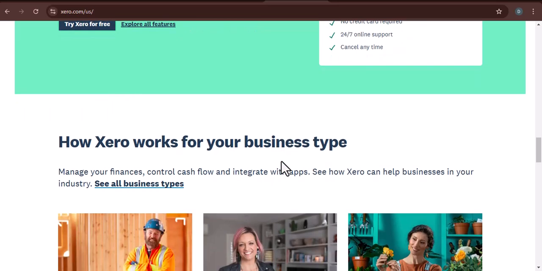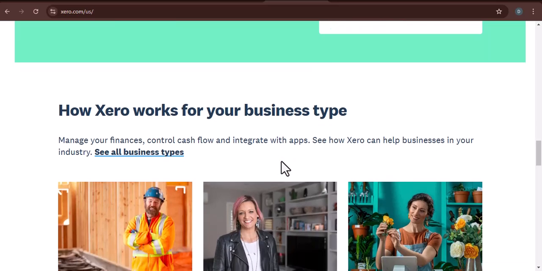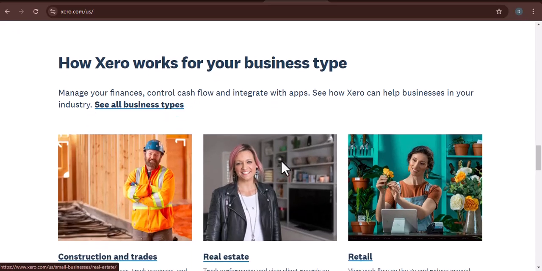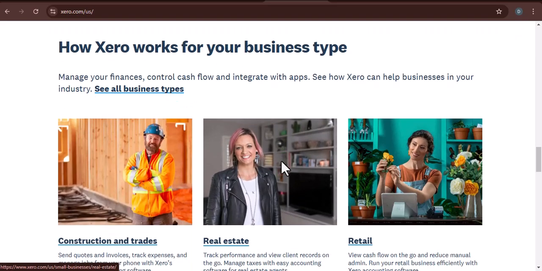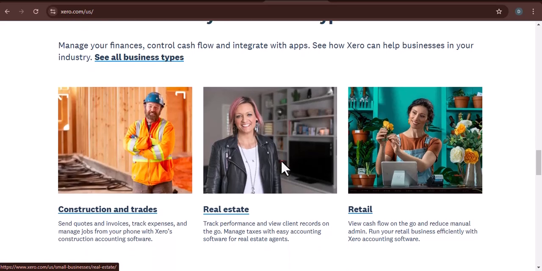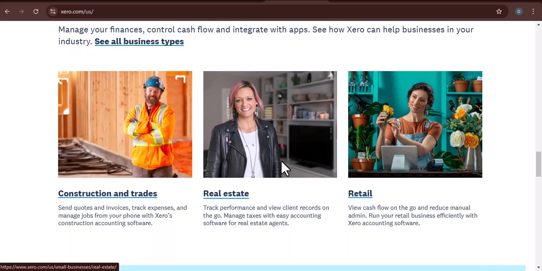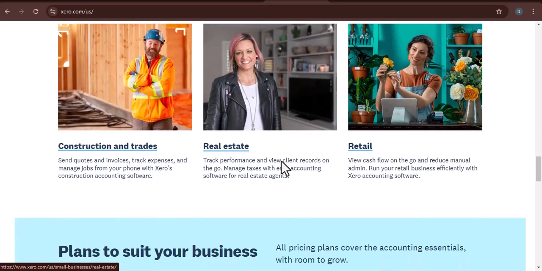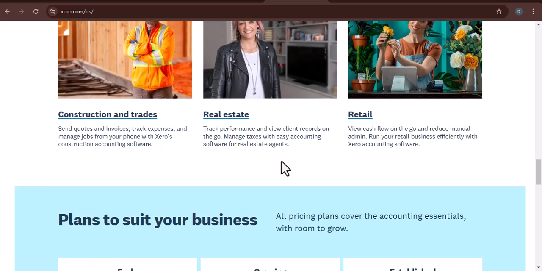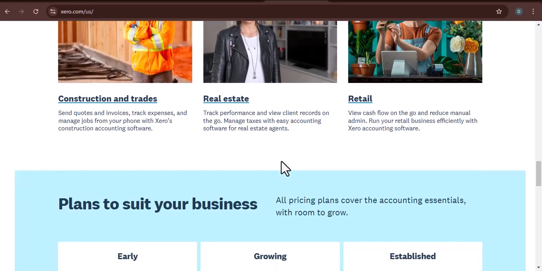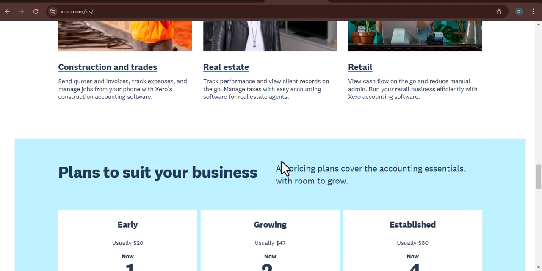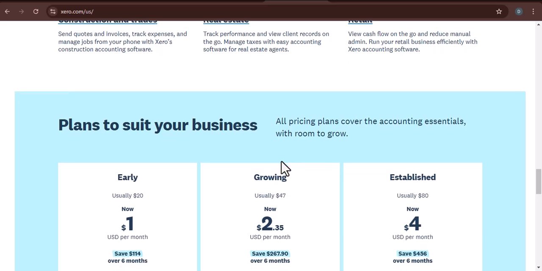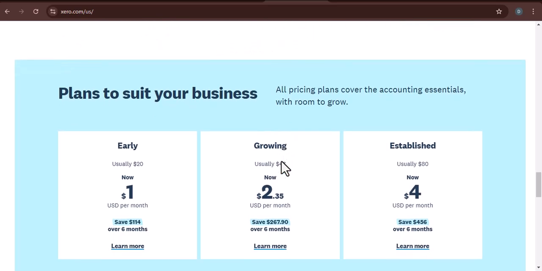In the Settings menu, you'll want to find the section related to users. This might be labeled Users, Users and Roles, or something similar. The exact wording might vary slightly depending on your Xero version, but it's usually pretty easy to spot. Click on the Users section. You should now see a list of your existing users. If you're just starting out, this list might be empty, or it might contain just your own account. To add a new user, look for a button that says something like Invite a User, Add User, or New User. Click on that button. This is where the magic happens.